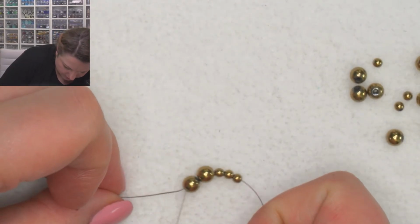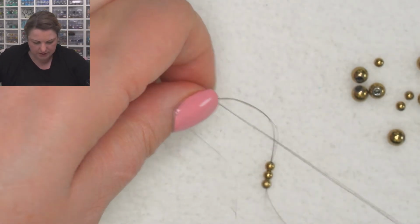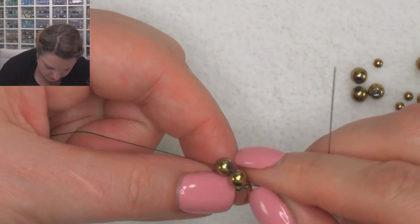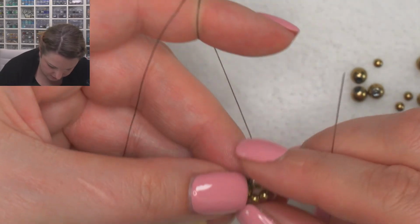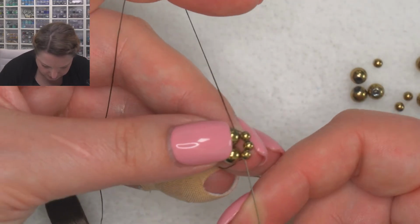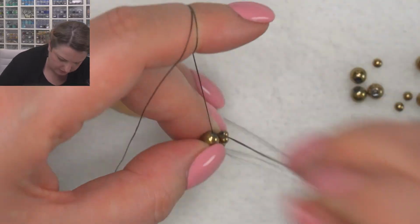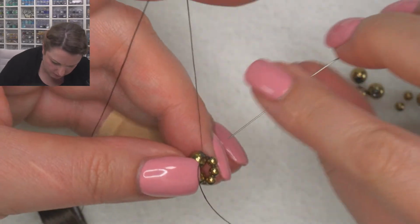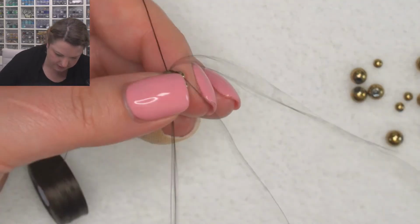Then I'm gonna come through. I'm gonna go through all of them a couple of times to have a good base and see how this one looks. Maybe we need more 3 mils because it's not going to. Oh no, we should have added a 3 mil in there, never mind. So I'm going to come through, just a little tester, all of them again. Because you're going to end up with 6 beads.